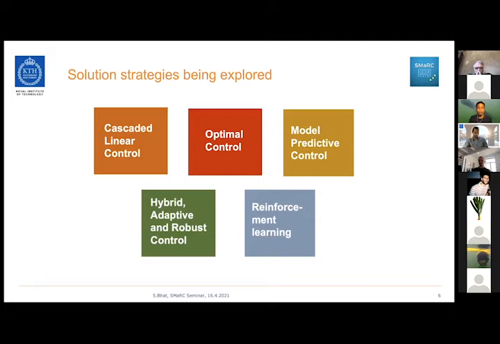Or we can look at the dynamics of the system, like I mentioned in the previous slides. Then we can frame the control problem as an optimization problem and try to optimize for a certain objective. And if we do this periodically, we can also go to model predictive control. And if you're looking into safety and specific discrete actions that the robot does, then we look into hybrid systems. And if we consider disturbances, then we also might want the system to be adaptive and robust. And moving forward, I've not yet started working on this, but it's in my plans. Reinforcement learning, where we use machine learning tools to learn policies, optimal policies for control, is another interesting area.